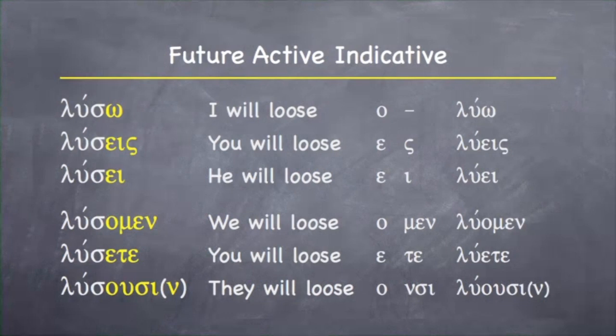But one of the things this means is take the form like lusei. You're going to see the epsilon iota, and you're going to know it's third person singular. You're going to see the lu, so you know it's from the word luo. But now you have to look at one more thing. You have to look at what comes right before the personal ending. It's a sigma. It's not part of the stem. It's sigma, and therefore you know that that's a future. So you can't look just at the ending and the beginning. You've got to look at what comes before the personal ending now as well.